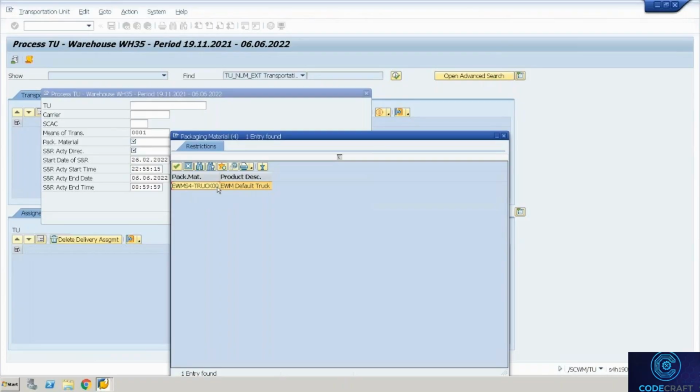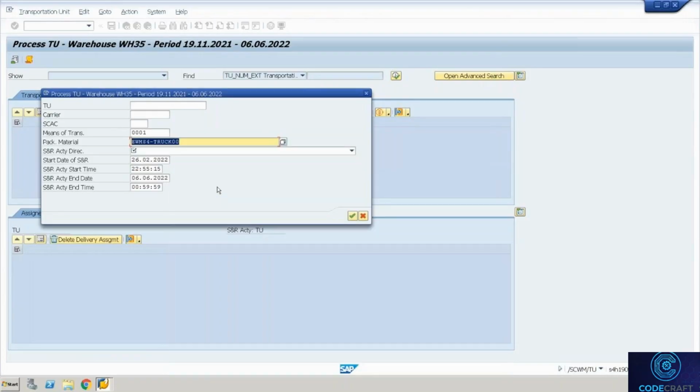Rohan, one small thing. This TU creation through, like you are saying, through IDocs. So this is not our headache, right? Or do we have to configure this? See, this is an inbound IDOC, right? So if you get it from another system, they give you that IDOC. It's our headache, right? When you get an incoming IDOC, we need to do the partner profile setup, right? Assign the function module there.